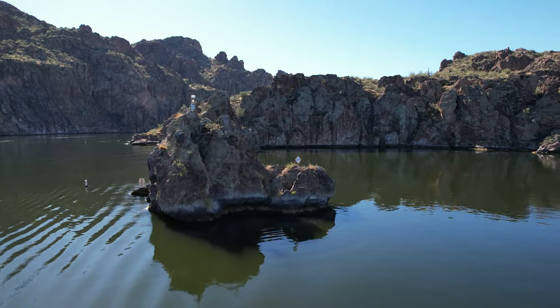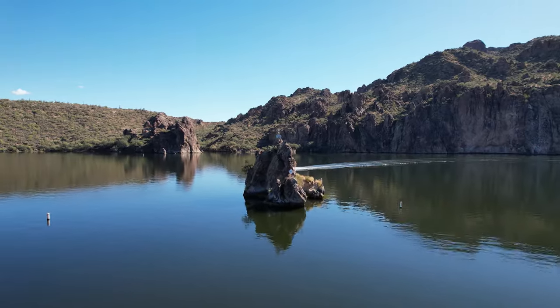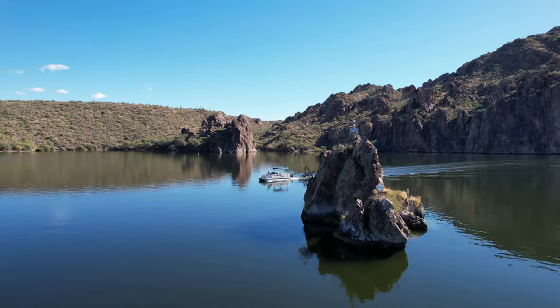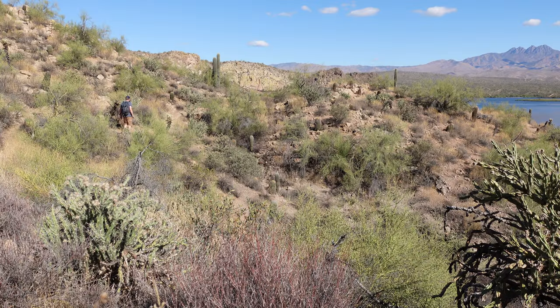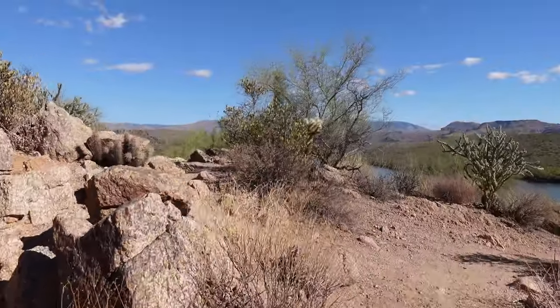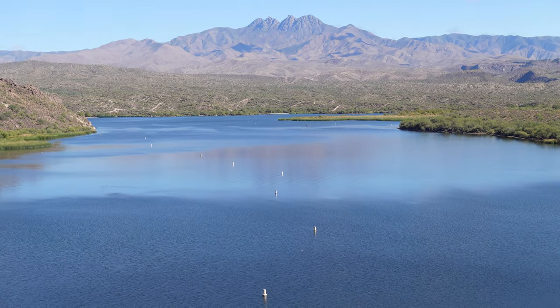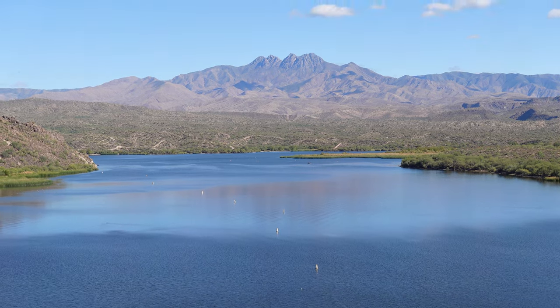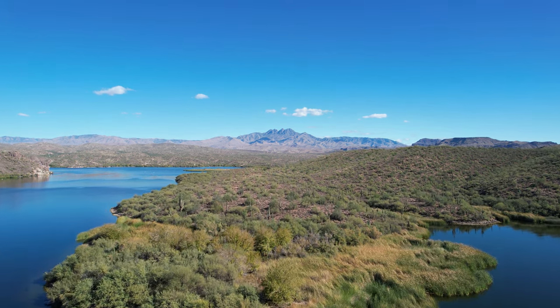All that's left to do is head back up the spur to the end of the trail. We're back on Butcher Jones proper — should be our last quarter of a mile. It was hard to determine exactly where the trail ended, but close enough. The final highlight of this endpoint is the view of Four Peaks behind the Salt River. It's a scene you can gaze on for long periods of time — a worthy scene to end a hike on.